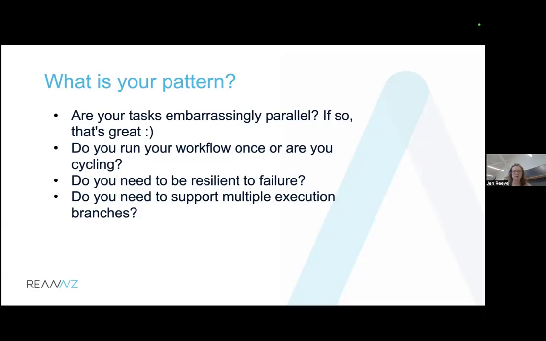They can also be really helpful in that they will allow for retry strategies and whatnot. So if you have code that you're not quite certain how much memory it will use, you can set up your workflow so that it's using your initial estimate, but if it fails with an out of memory error, it will retry that process with more memory the next time. So it can be really helpful for allowing you to retry against failures, or to resume a workflow partway through if you have an issue with one step. And it also allows you to have potentially many branches going on.